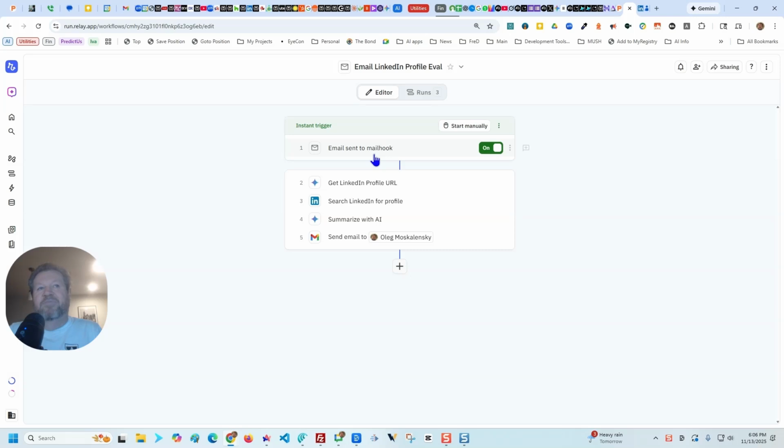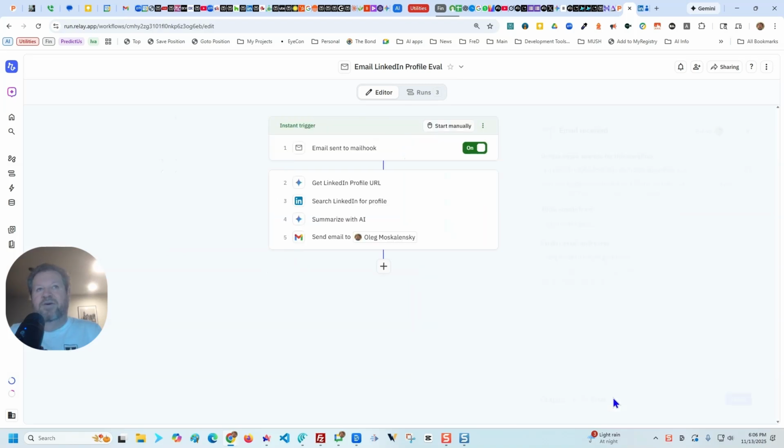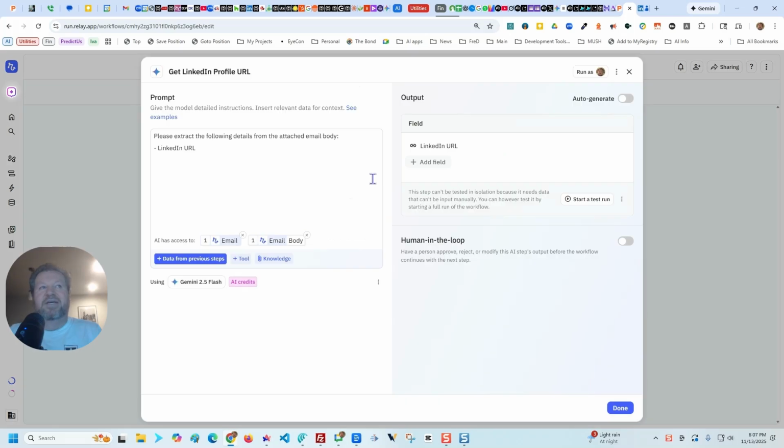What does this mean? It means that if I send an email to a particular email address, in this case is this email address, it's going to go ahead and run this whole process. That's what mail hook means. It's a hook that gets executed when email is sent to this particular email address. You can limit it to just specific senders that could trigger this thing, and the sender's email address. In my case, I want to use one of my email addresses. Okay? So the first step is just the mail hook, meaning it's going to execute whenever I send email to that email address. The next step, I said I want you to run AI, which is what this little symbol means.